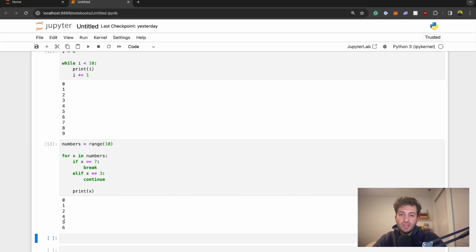So that's all there really is to loops. It's very simple. It can be a little bit difficult to understand, especially if you're not coming from a coding background and you're just trying to learn coding. But they are very important, and you will see them basically everywhere, whether it's in data analysis, data engineering, data science. You're always going to be using these loops, so it's something that's really important to grasp and practice. So that's it for loops. Let's go ahead and move on to the next section.